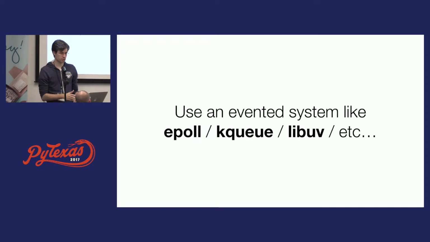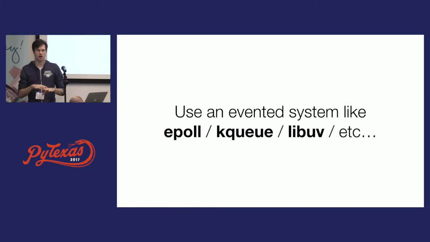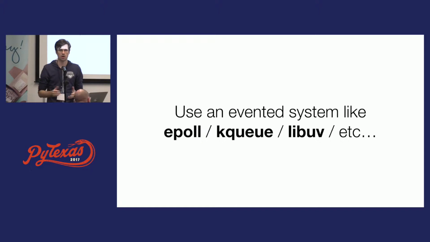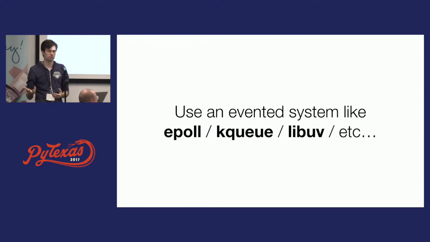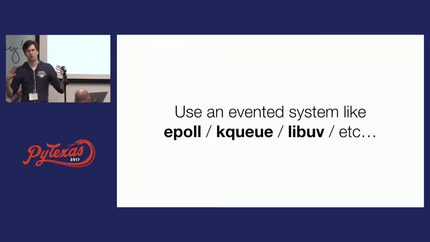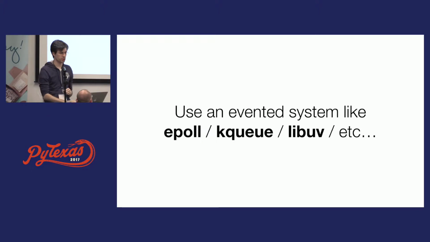Generally, the recommended solution is you're going to use an evented system like epoll, KQ, or some of the wrappers around those like libuv, libev. How many people are familiar with those? Okay, a few folks. Basically, from a concept perspective, they all function the same way. You hand it a list of file descriptors or things to wait on, and you say, I want to know when X happens, when this file descriptor is ready for a read, or when this file descriptor is ready for a write. And so it's all callback oriented, right? Event driven again. And so all of them function in different ways, and they're all on different platforms, but that's the basic concept you come to them with.